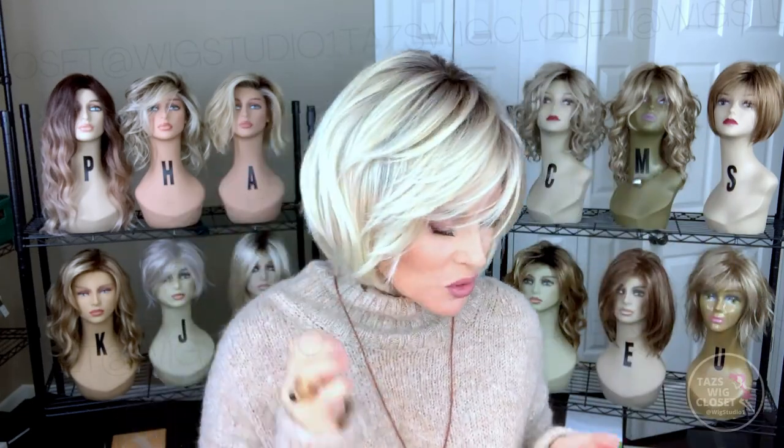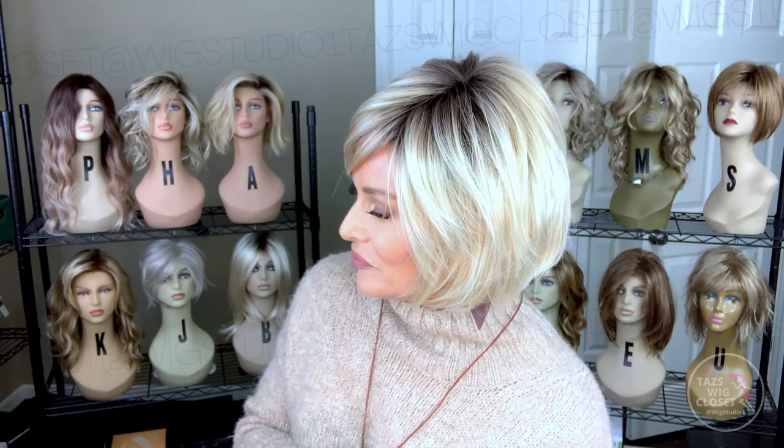So that medium strawberry blonde is just like a medium gold with some strawberry hints to it. It's a warm, light reddish gold color. But then it is so heavily highlighted with this light gray blonde. What I think that they have done is they have just taken a platinum blonde and kind of toned it down a little bit with more of a violet type toner that does give more of a grayish, very cool appearance. Let's just call it cool because I'm really not seeing any gray in it. But that highlight of that gray blonde shade has really taken over this color. So overall, I believe this is a neutral to warm light blonde. Okay, and all of that is on a medium brown root.